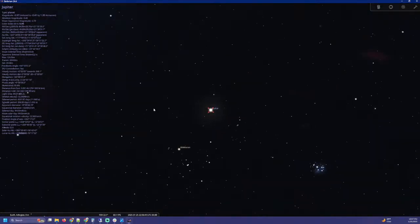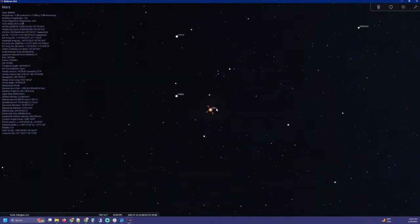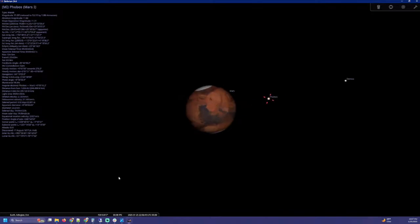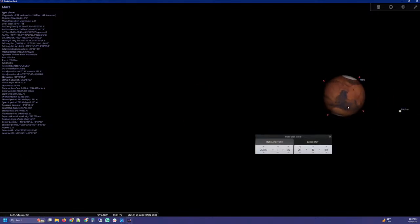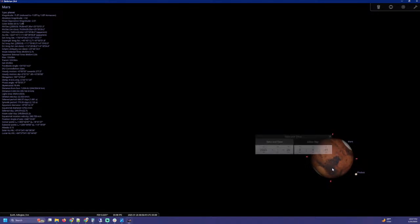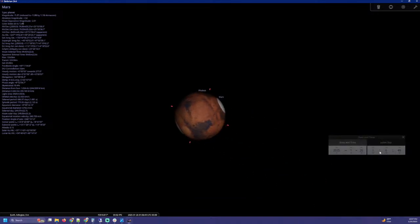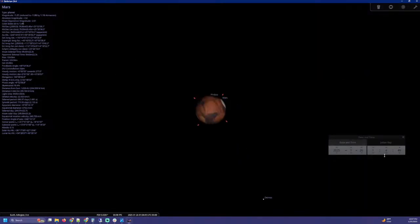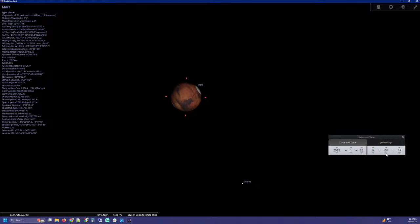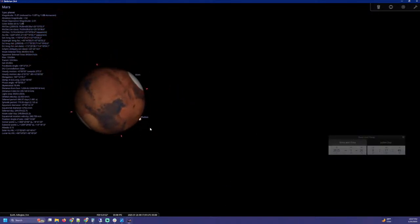And if you look at Mars, I think there's supposed to be a shadow transit of Phobos on Mars at some point. I don't know if we'll be able to see it, but let's see. If I bring up the time, it'll be later tonight. Phobos goes behind Mars. At around 12:15, Phobos is going to go behind. So it's not a shadow transit. I think the shadow transit may have been a couple days ago, or it's tomorrow.